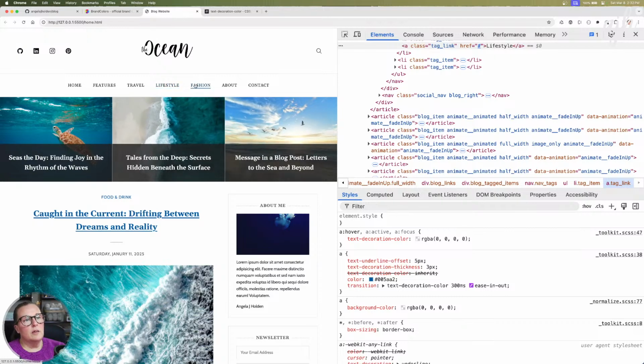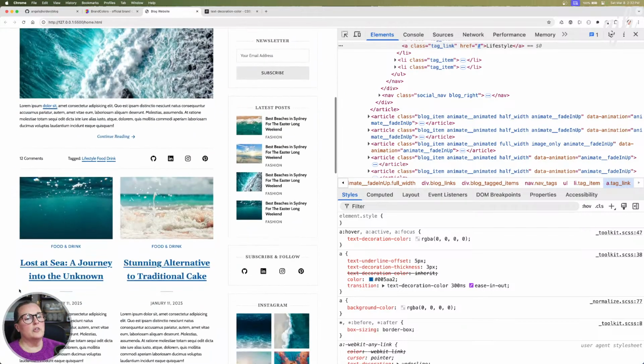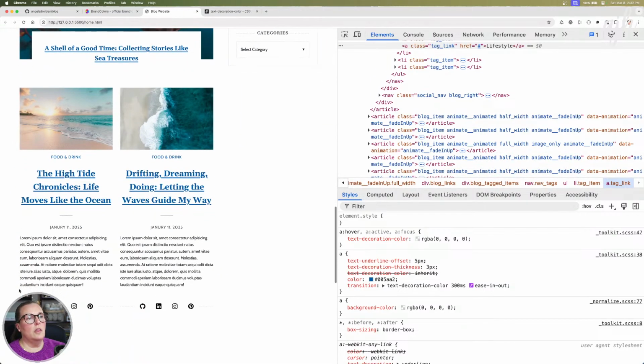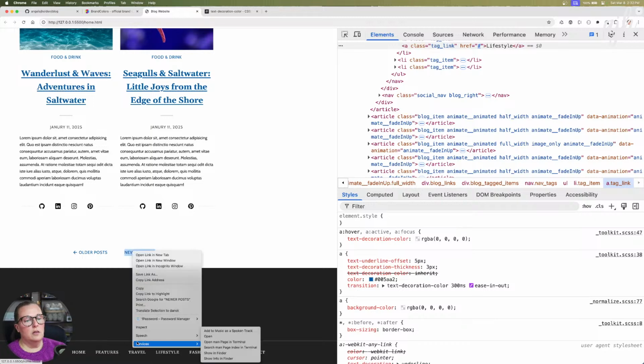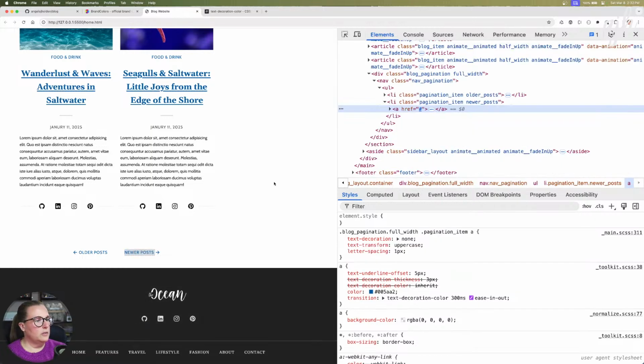I like it. Okay, the last thing that I want to do. Oh, we need to apply that here as well. Where is this? So this is the pagination.